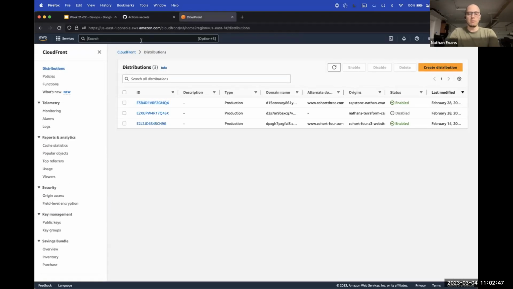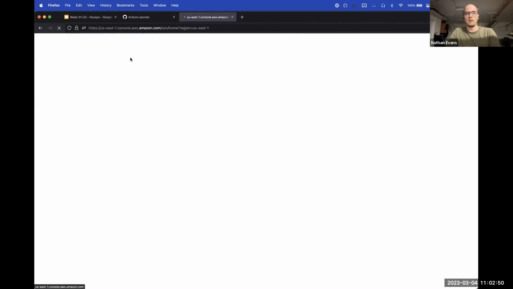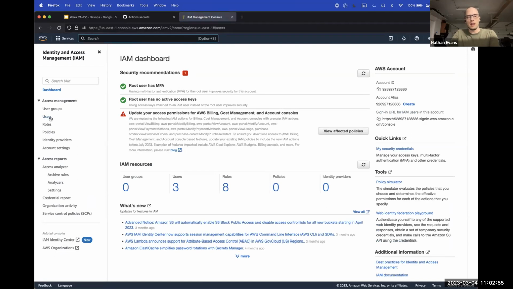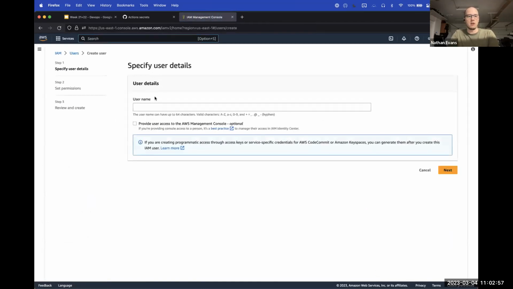But probably the best way of doing this is to go into IAM like we did at the beginning of class. Go into IAM and create a brand new user. So I'm going to create a user specifically for GitHub. I'm going to just call it GitHub. I'm going to give it the permissions to be able to do things in S3 and permissions to do things in CloudFront. Now I can give it the full administrator access policy, which means it has access to everything. But that's not really needed here because GitHub just needs access to S3.